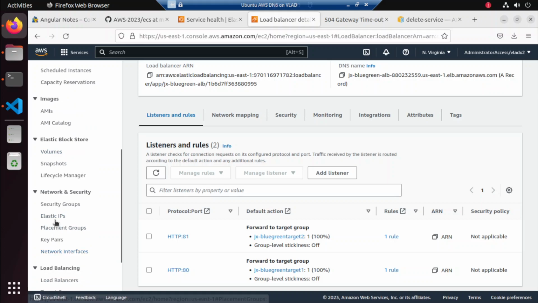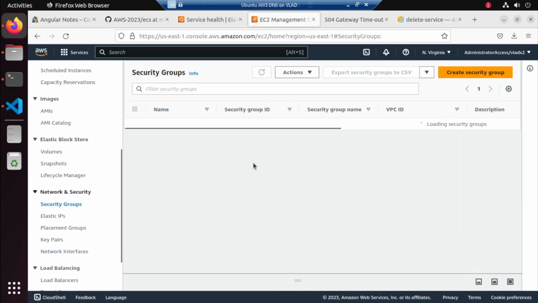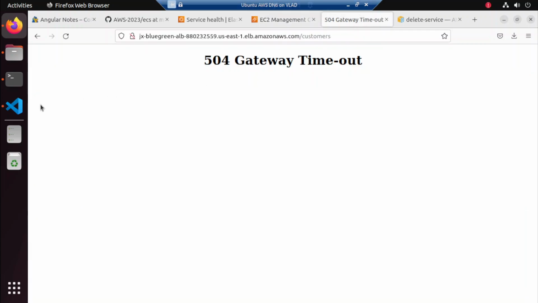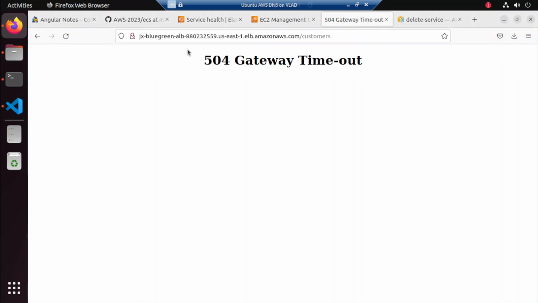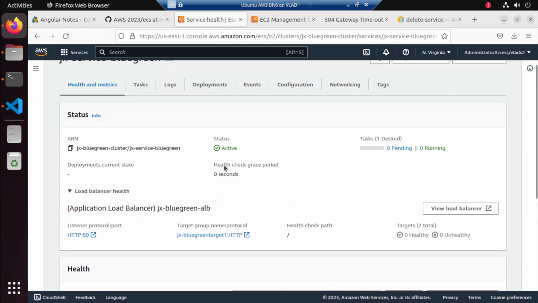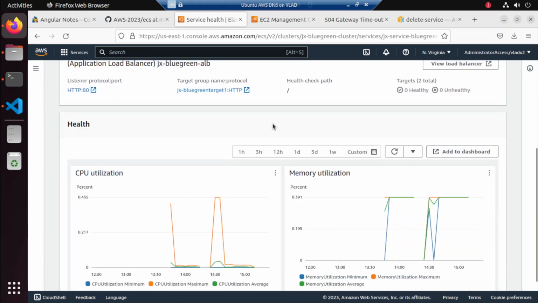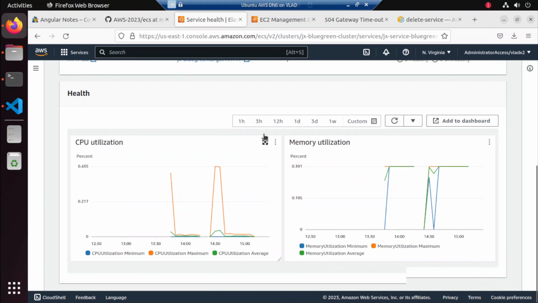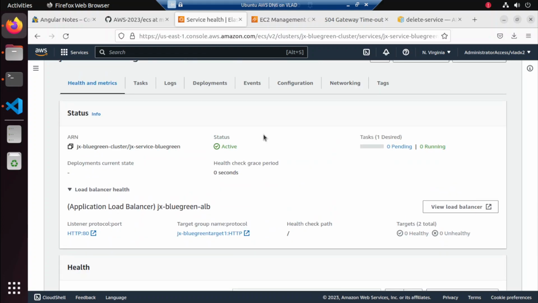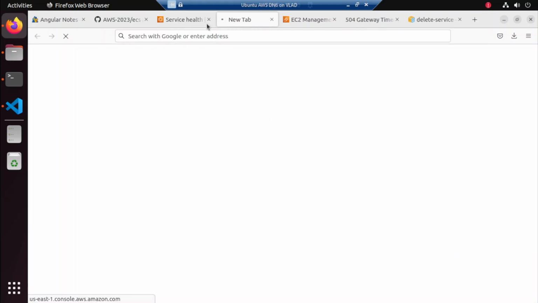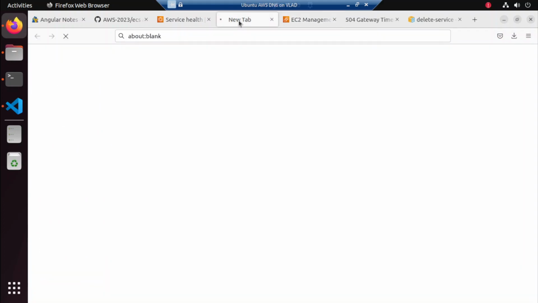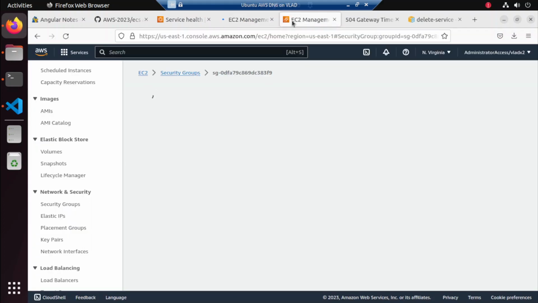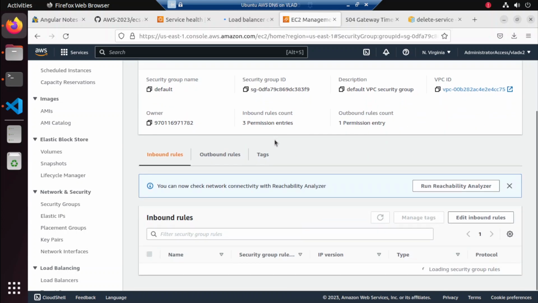Let's check the security group. Yeah, we're using the default security group.